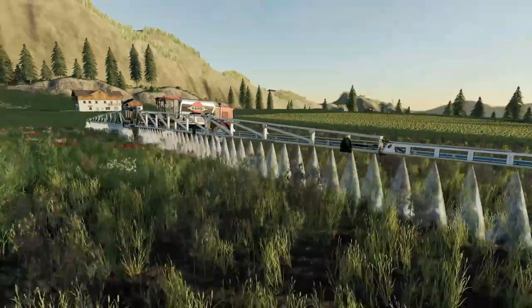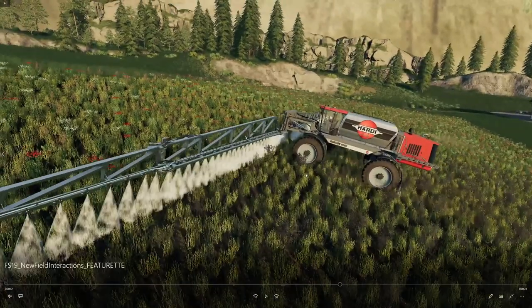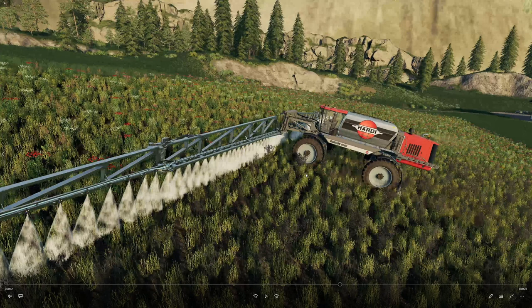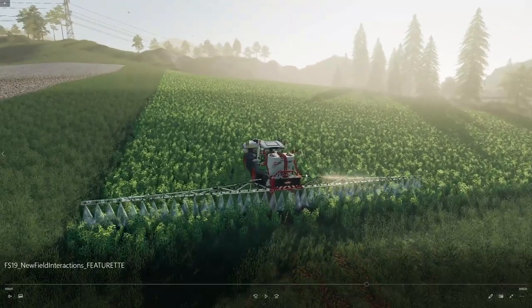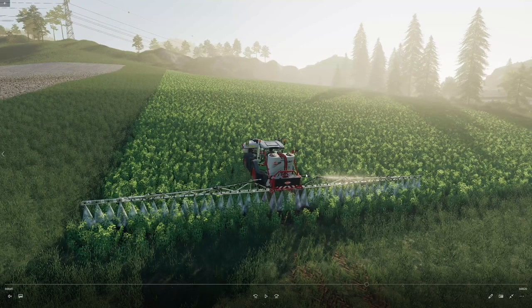We just don't know. So here we have the Hardy spraying the herbicide, and you can actually see the plants are essentially being killed immediately. Obviously, in the real world, when you spray herbicide, it takes about 1 to 2 days for the plants to really die. But Farming Simulator is just giving you instant gratification so that you can see that your herbicide is working.